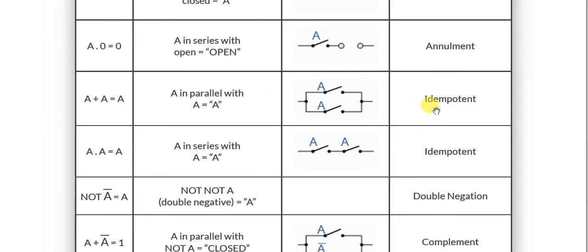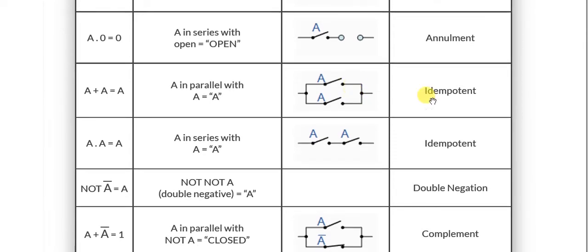The idempotent law is the one in which A plus A is equal to A. In this case, whatever value we put in, 1 plus 1 is equal to 1, and 0 plus 0 is equal to 0, because it will have the same value, we don't have 0 and 1 mixed. So whatever the value A has, you can replace A plus A with A in the logical expression to simplify the expression. This is the parallel switching of that.